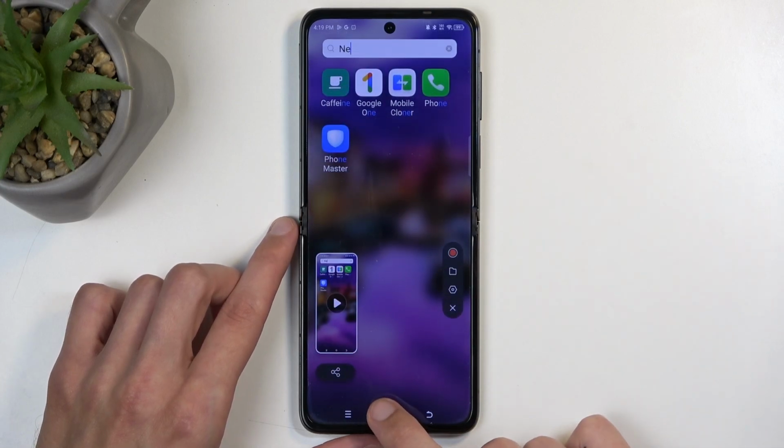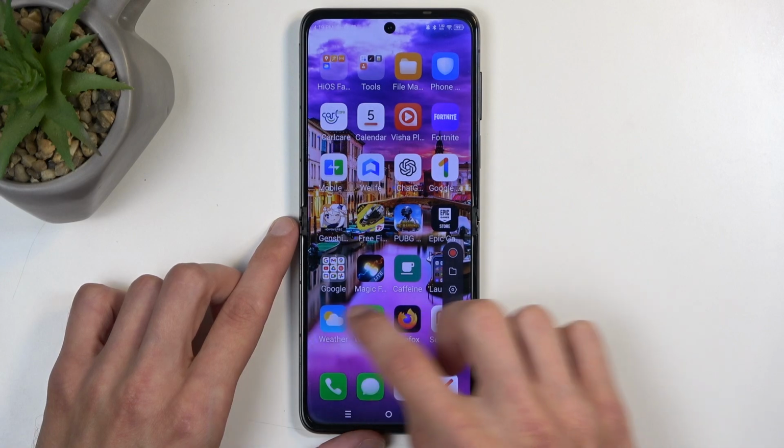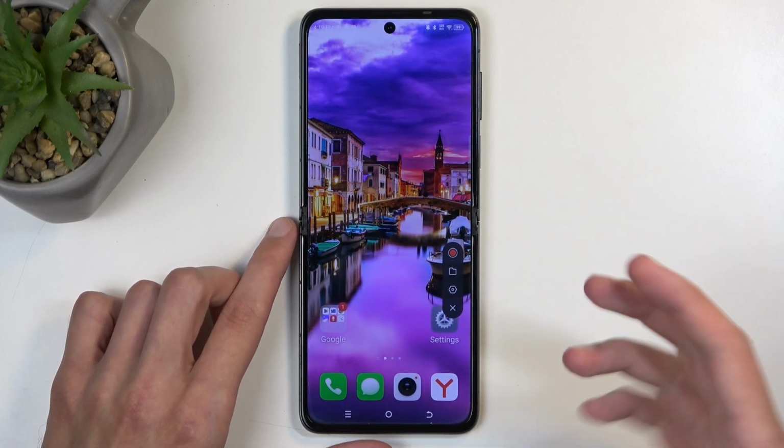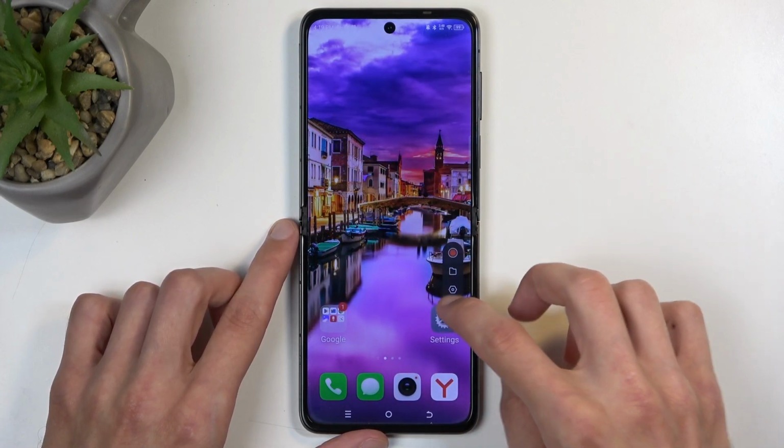So once you start the recording, it gets saved and gives you this pop-up right here. Now, as you can see, I did open up just an application just so I can showcase this. So now, let's close this.